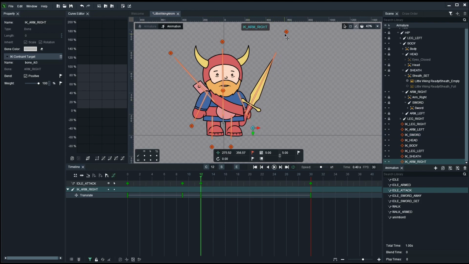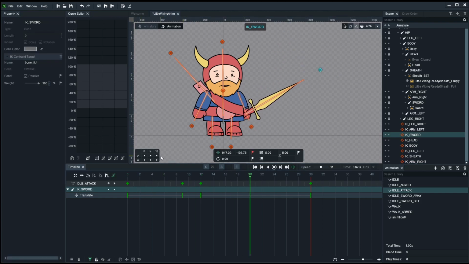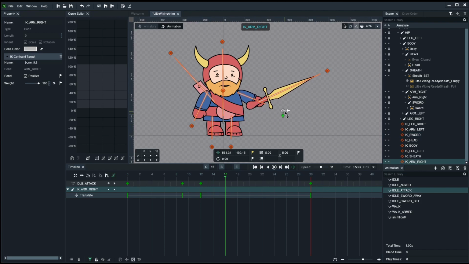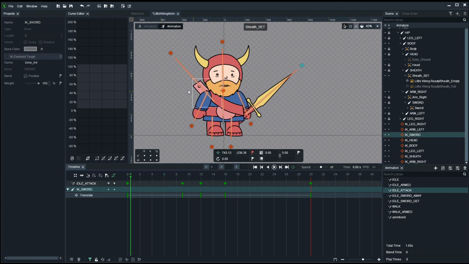That goes there. There. Let's see. And maybe a thrust forward. I'm no swords master. Oh, this is a special attack. Yeah, yeah, yeah. And then back to this.